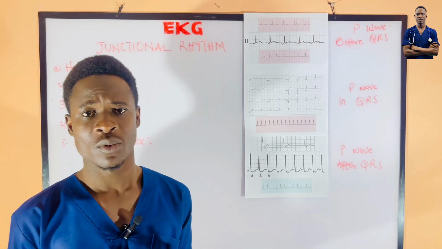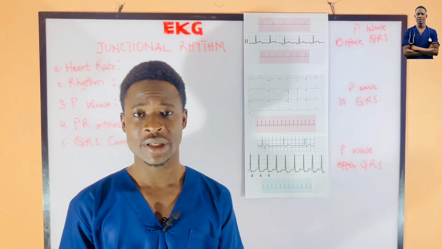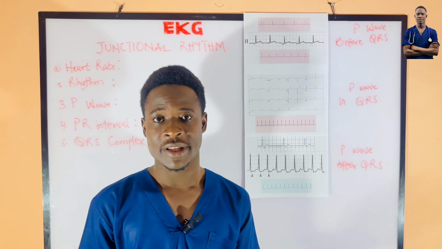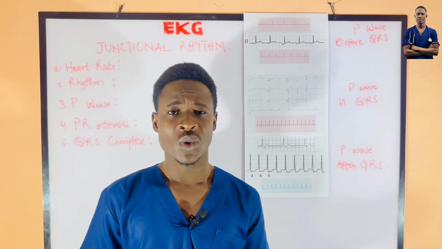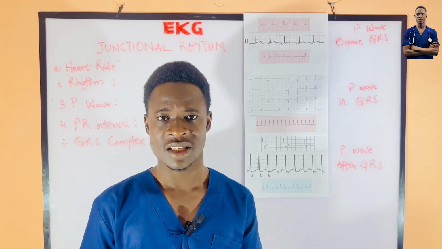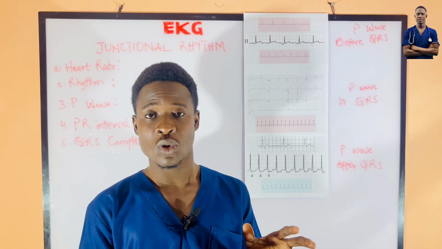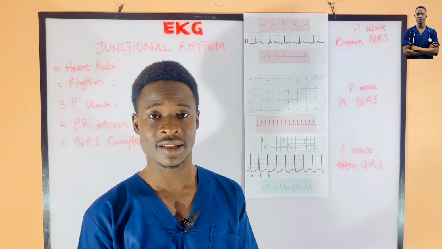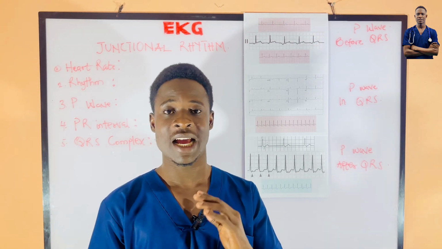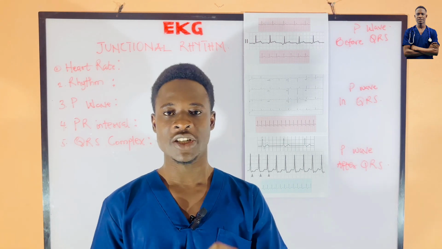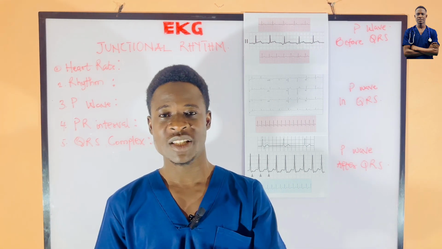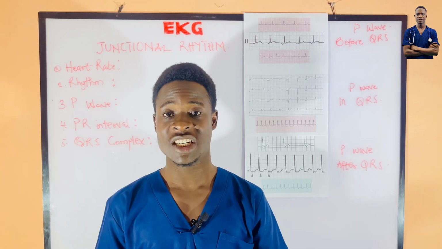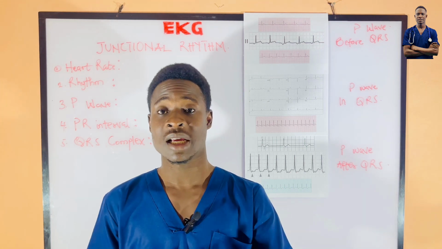Now, when we talk of junctional rhythm, what is it? It's a condition in which the normal rhythm of the heart, or normal electrical activity, is being generated from the AV node. We all know that the normal pacemaker of the heart is the SA node, but in certain conditions, the SA node may fail to supply the electrical impulse throughout the entire heart, and because of that, the heart must adapt to a new pacemaker, and this pacemaker is going to generate the electrical impulse that will be transmitted throughout the heart, so that the heart can continue working.